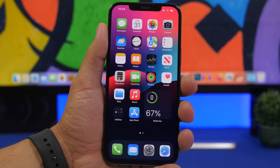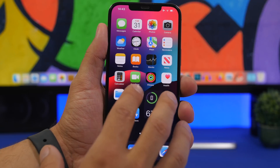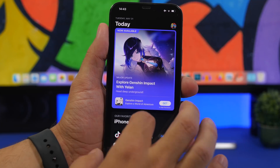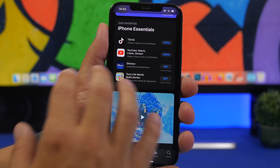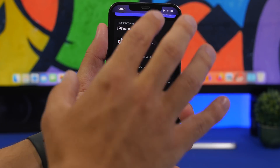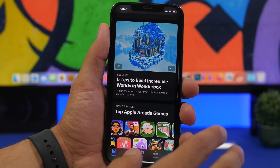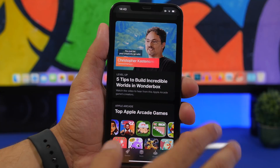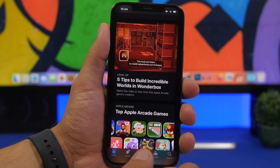Not all apps will work. Not all apps will be ready for iOS 16 — devs have to update their apps to work properly with iOS 16, which is why Apple releases these betas for devs. Most of your apps will probably work without a problem, but a few of them can have issues or may not even work at all until you get an update from the developer to make that app compatible with iOS 16.